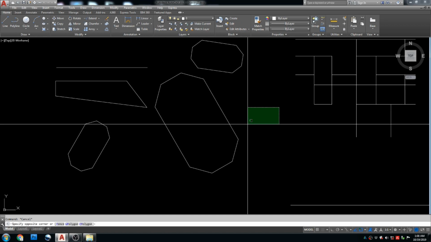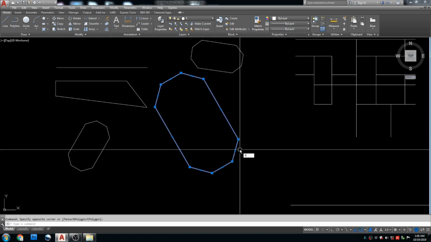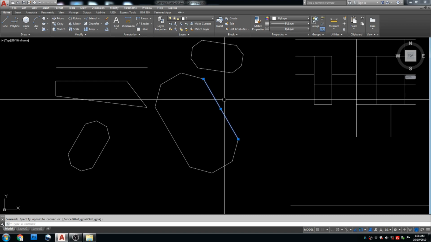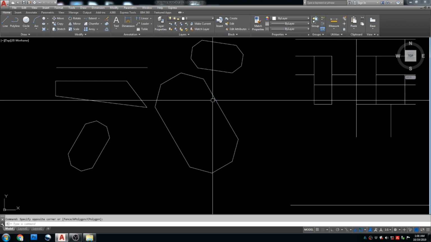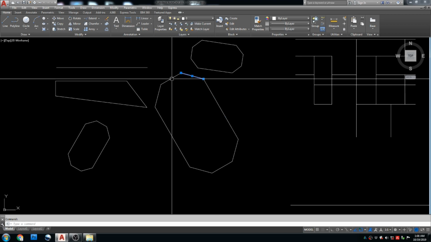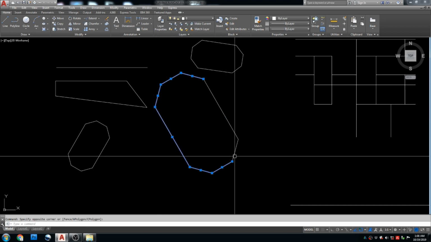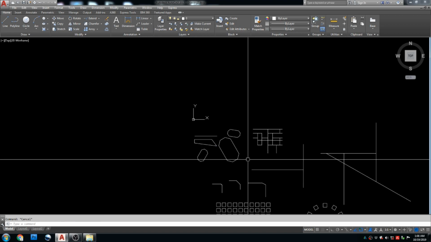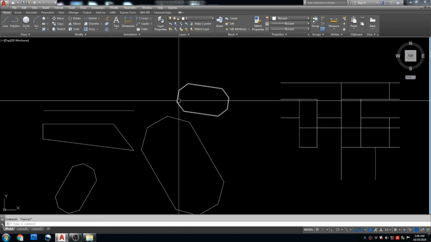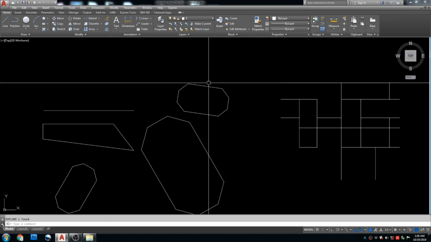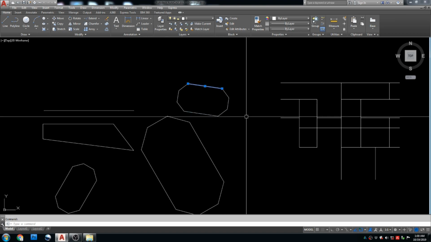Okay, let's try selecting this one and type X and hit enter. So now this will become an independent entity from the others. Okay, so meaning all the segment has been exploded. Let's try again with this one. Let's try to explode X. So it's exploded.